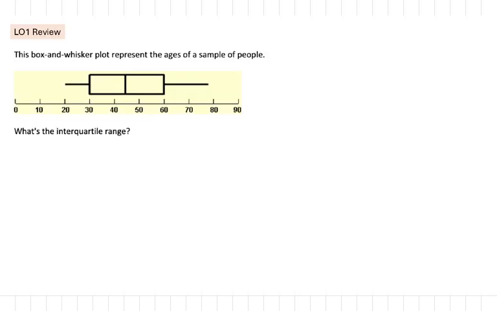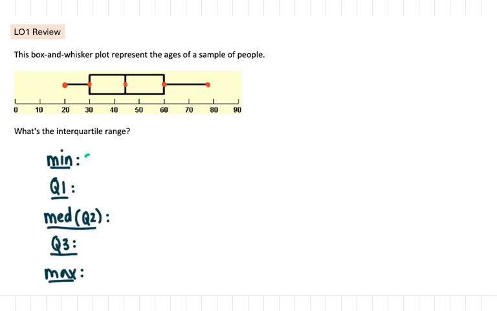Okay, so let's do one last problem. This is where I'm not seeing all the data myself, but I do see the box plot, and from the box plot, I can learn a lot of information. So these are the 5 points that create the box plot. So I can tell right now the 5-number summary.